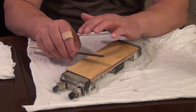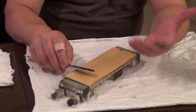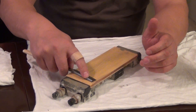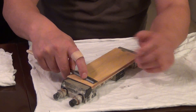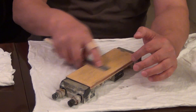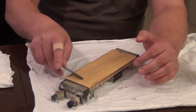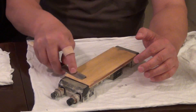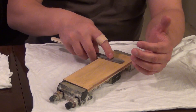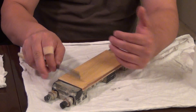To avoid this problem — and I hope this will help you out — what you need to do is, when you put the blade down, place your finger on the spine of the blade and make your stroke. Just guide your finger to keep the blade flat against the stone. By doing so, your muscles will get used to how you have to keep the blade flat on the stone. As soon as you get used to it, you won't have to do this anymore.